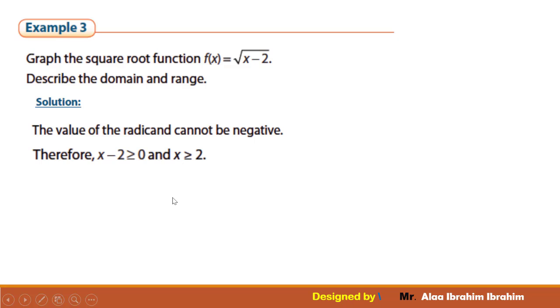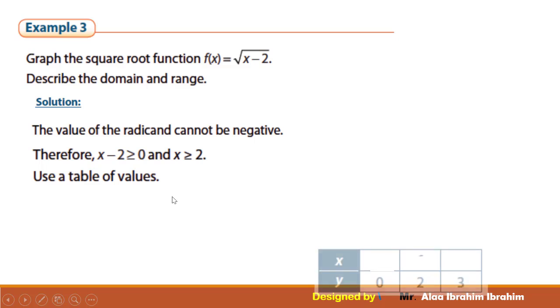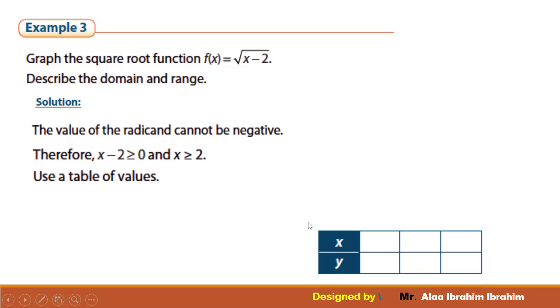Now we're going to another thing. Now I have to plot or make my table to make my plots. So in my table, I have to use anything bigger than 2, starting from 2 to anything bigger than 2. But try to be smart again. Put anything here like 2. 2 minus 2 is 0, and 0 has a square root. Remember this, okay? If I put in 2, 2 minus 2 is 0.